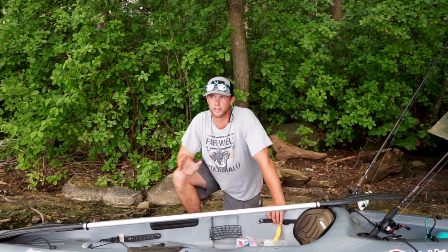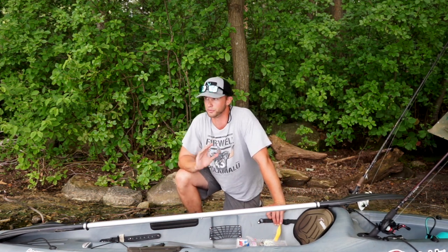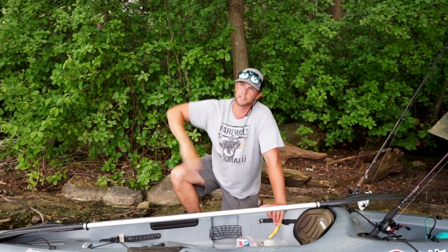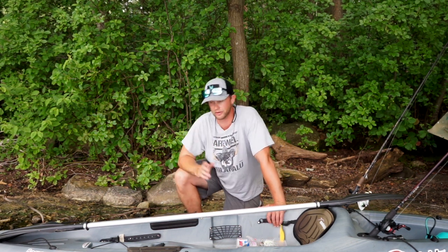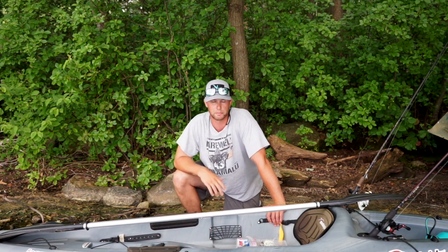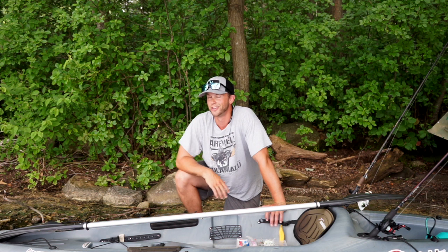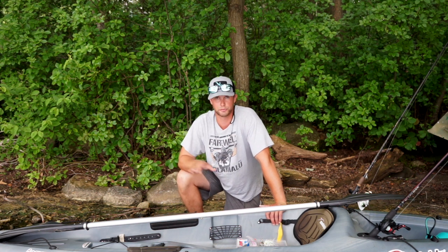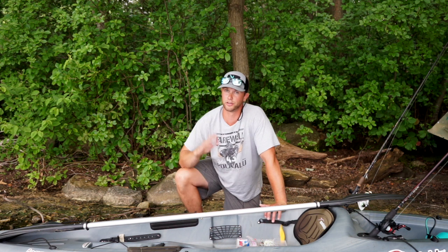Swimbaits are dope because you can fish them deep, you can fish them shallow, you can fish them on banks. I like to drag them parallel to the banks, and I like to cast them out and let them fall. That gives me a good gauge of how deep I'm fishing because my kayak doesn't have electronics, although some of you more serious guys probably do. Swimbait's another excellent search bait, deep, shallow, whatever, throw it.